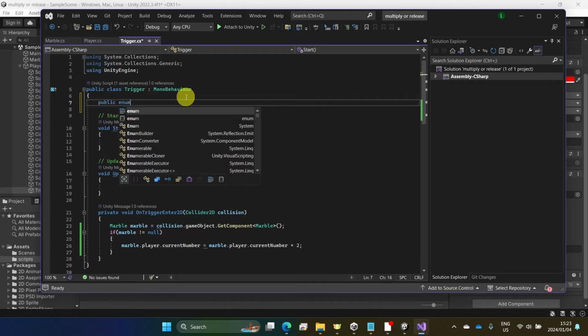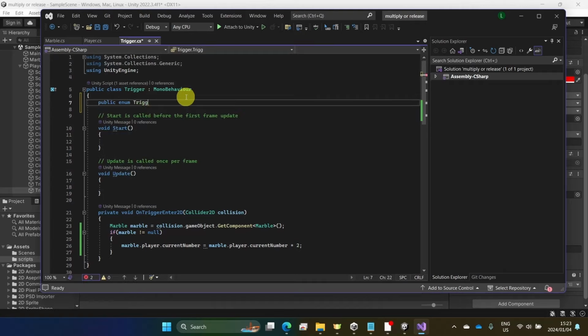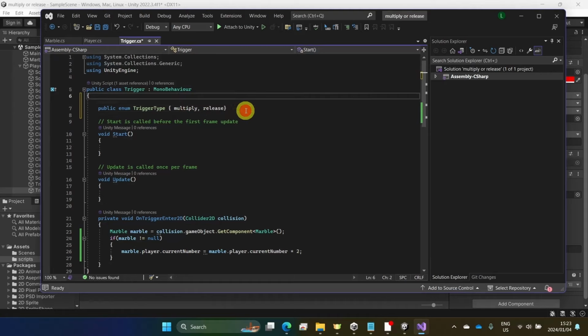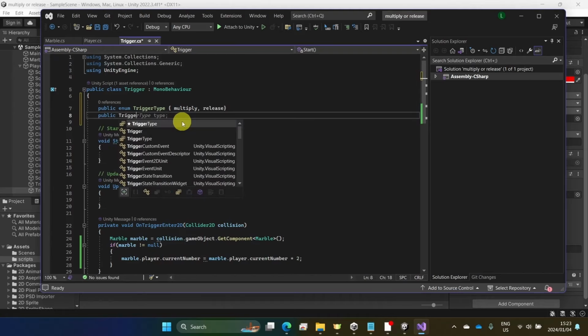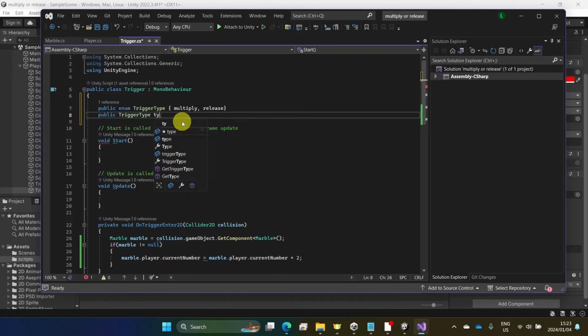So public enum trigger type, and this will either be multiply or release. So this is defining this type of enum. An enum is basically just a number with a name, just to make it easier to keep track of. Then I'm going to have a variable for that.